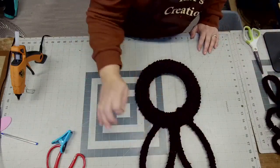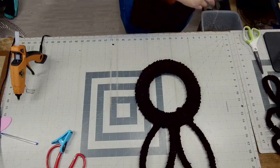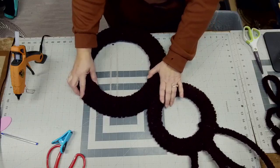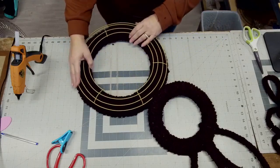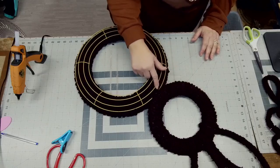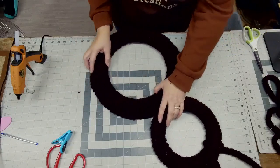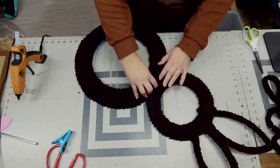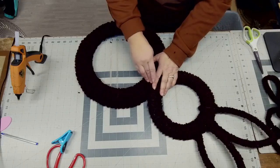And so we need to put it all together. So the first thing we want to do is attach the head to the body right here. So if you remember, a Dollar Tree wreath frame, just so you can see the visual, has four rings. This one had three. We are going to zip tie this now to our frame. And so what I want is a slight overlap. So I'm lifting this up because I want the head on top of the body portion.